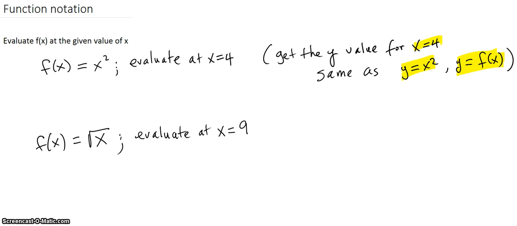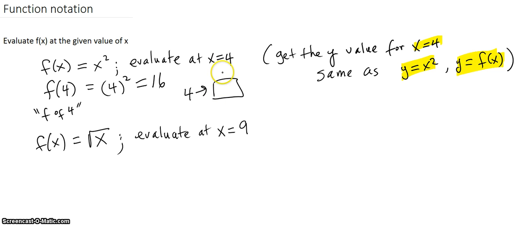So for this one, we're just going to evaluate at x equals 4, and here's the notation. You put f of 4, and you say f of 4. F of 4 equals, and you put the 4 in for wherever the x occurs, and you get 16. So in other words, 4 went into the function box, which was squaring it, and only one value is going to come out of there. It's going to be 16. So it's a function. X squared is a function.